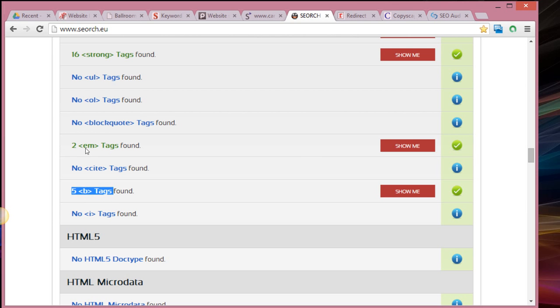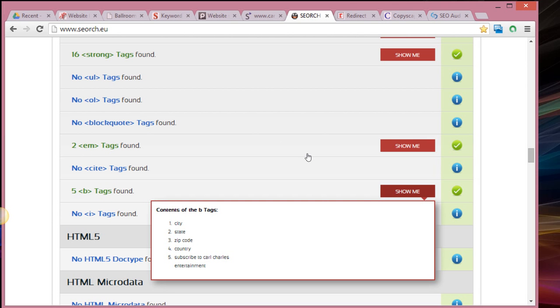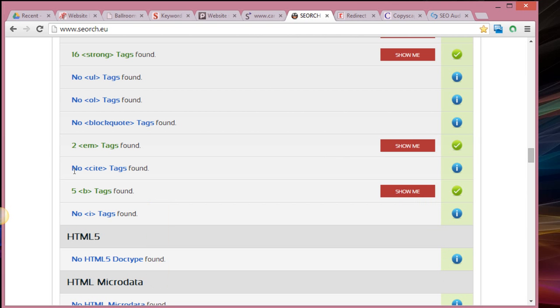And we have some B tags, which we want to replace with strong. That is an HTML code which is starting to be retired by the search engines. They will slowly phase the bold tag out. We want to replace those with strong. Same as these I tags. They used to stand for italics, but now we're using the EM tags.